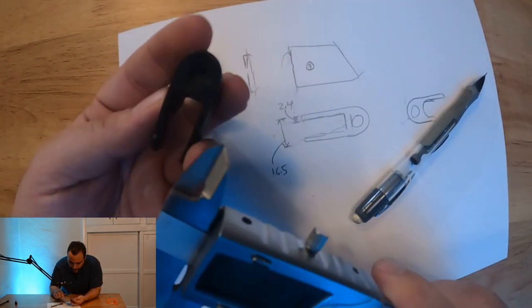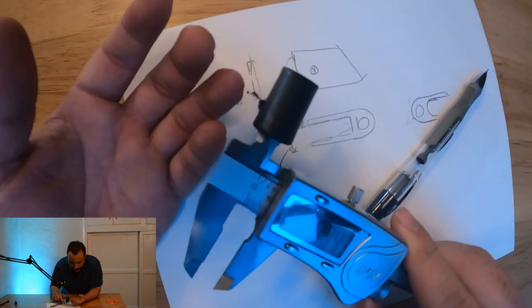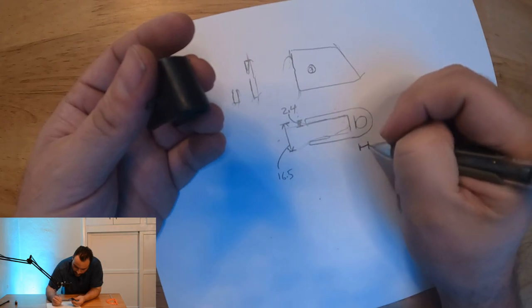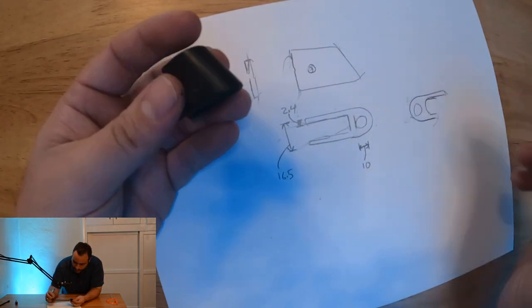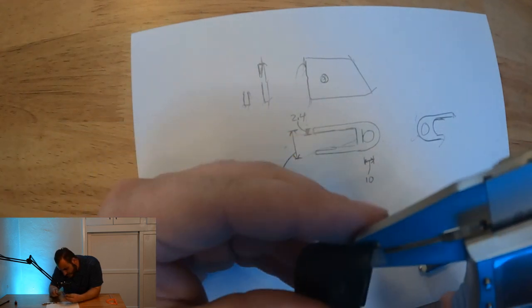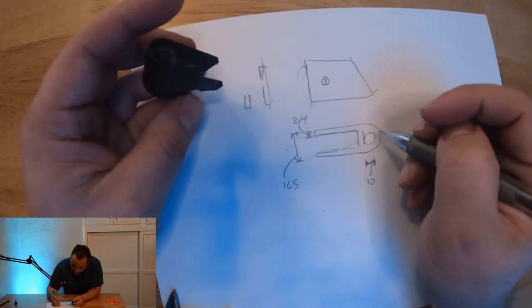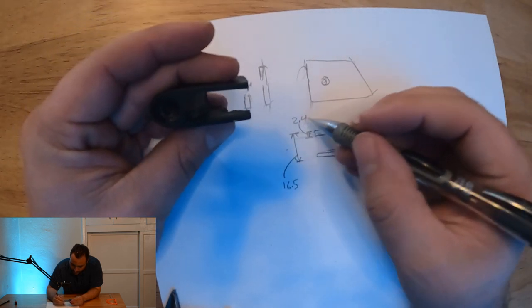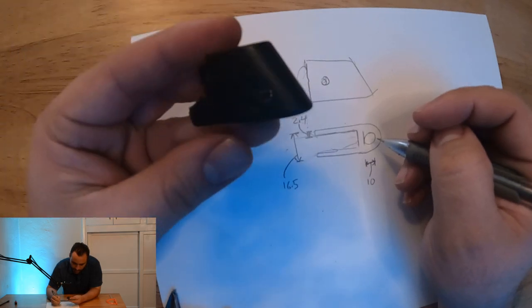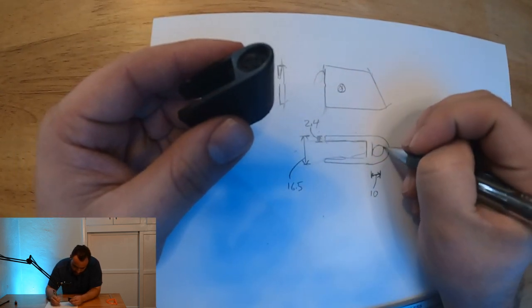The inner dimension of this circle here, 9.94. I'm going to go ahead and round that up to 10. So diameter of circle, 10. Front nose diameter is 2.25 for that. Honestly, I think I'm just going to keep this at 2.4 all the way around. It seems like it'll be a little stronger, and I can't imagine that that's going to hurt the use of it. So we're just going to keep this 2.4 as well.